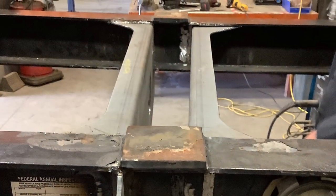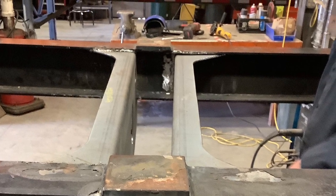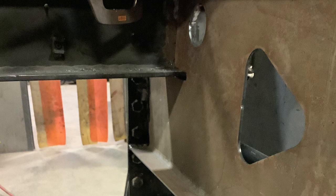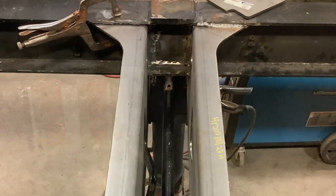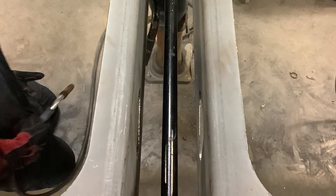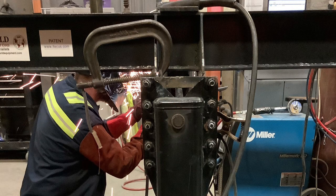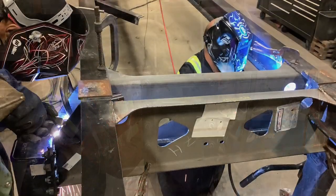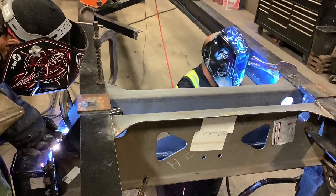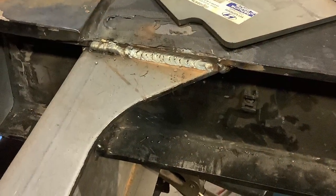Now that you've got one structure plate in place, it's time to fit in the other plate. Don't weld it in yet, because the plates that we took off of the side of the structure that hold the dolly legs in place — you're going to want to bolt those plates to the dolly legs, then bring the dolly legs to the frame, and adjust them up or down accordingly to get them lined up with your front and rear structure plates before welding the second plate into place.